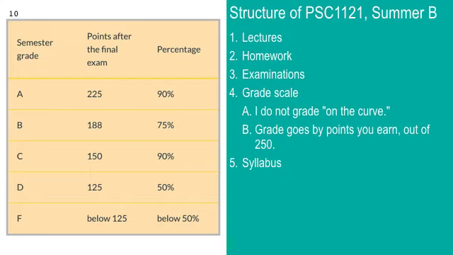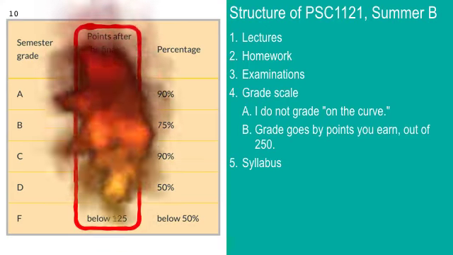Basically, what I do is I go by points. Okay, I don't grade on the curve, and you earn points from homework and from exams. And in the last week of the semester, I might throw in a few bonus point opportunities in case you blow 2 exams. You might be able to make up a few extra points. It's not going to be much, just maybe 5 or 6 bonus points. So make sure you get most of your regular points on exams. Anyways, here's the scale that I go by.